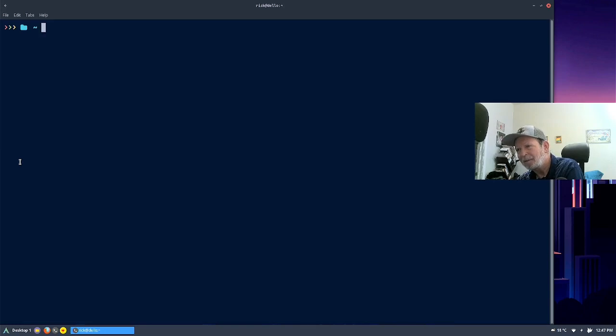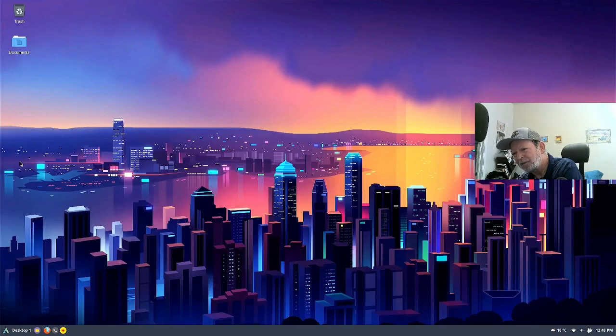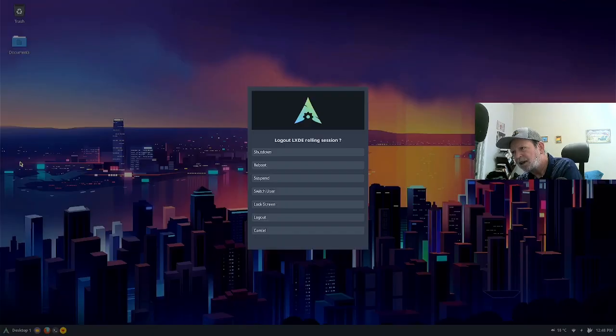Anyway, I don't understand that. Probably have to reboot, or log out and log back in, type thing, where it'll work. You just have to reload those bindings into the session for it to work.